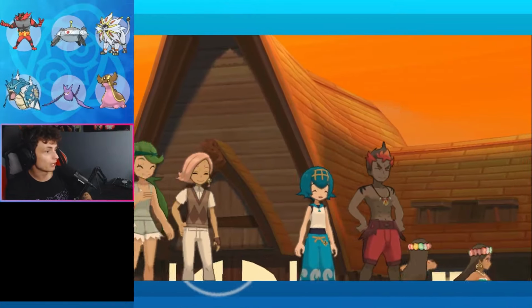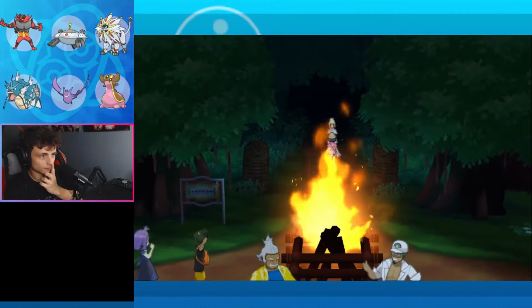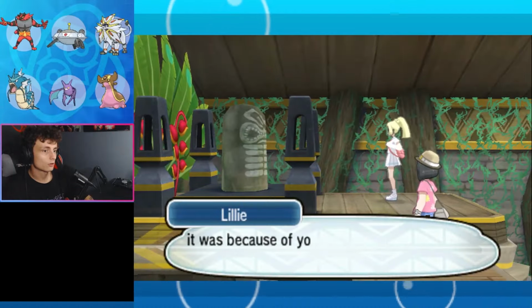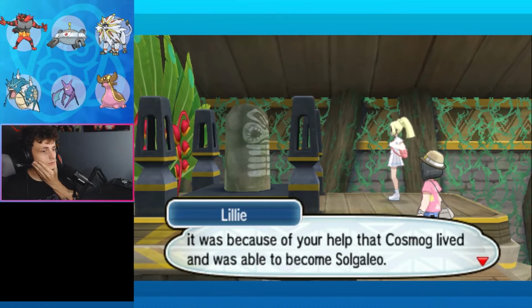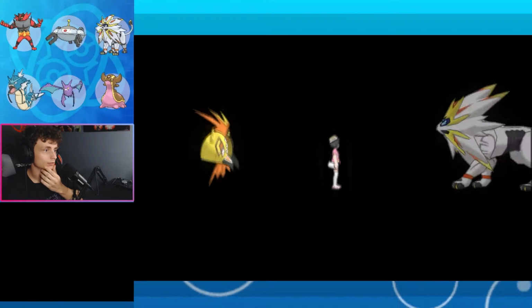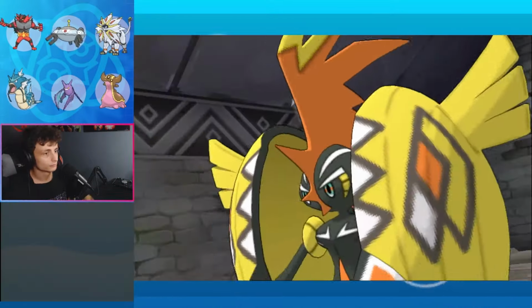We see all the people we met on our journey, even Gladion standing behind a tree as he admires us from afar. We sneak out with Lily and head to the ruins of conflict. We head inside and Lily thanks Tapu Koko for saving them all the way back at the beginning of our story. As we reach out and touch the statue, we are sent into a void where we only see Tapu Koko and Solgaleo. Tapu Koko tells us that it's time, and we start battle with Tapu Koko.